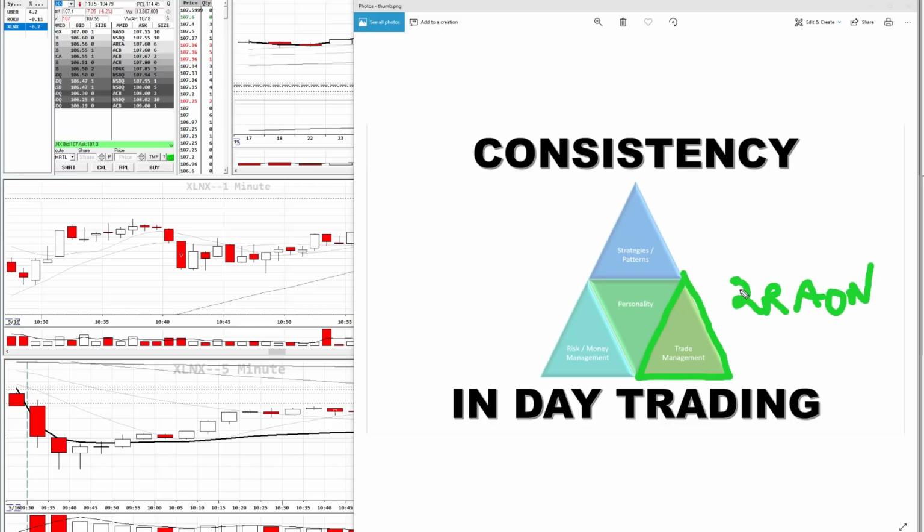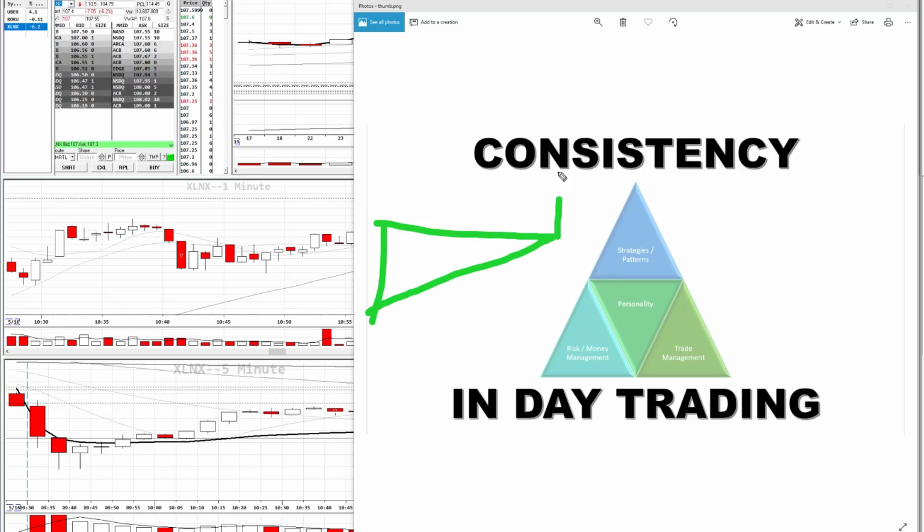Why am I saying the math is on my side? The math is on my side because I'm playing patterns. Flags usually will repeat. I get in here, my stop is here, the pole is of considerable size, and it will repeat. So that's a 2 to 1. I should be able to get off that. Same with the ABCD. ABCDs, if you look at them, they're just triangles. Pennants. They wedge.